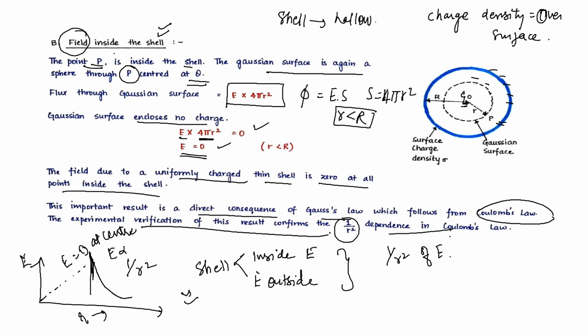So that's all for today's class. Hopefully you understood the application of Gauss's law. It is a very important topic to understand. It is very important to understand which surface is producing flux and why it is producing that much flux, why the sign of the flux is negative and why it is positive in the other case, and why there is some flux when the Gaussian surface is outside, and no flux when we have taken the Gaussian surface inside the sphere.